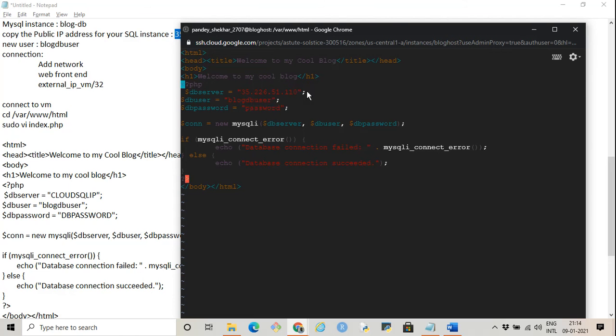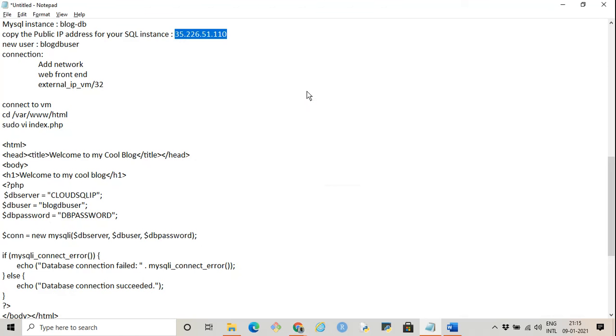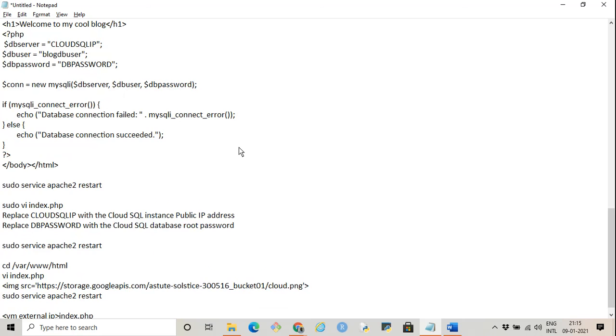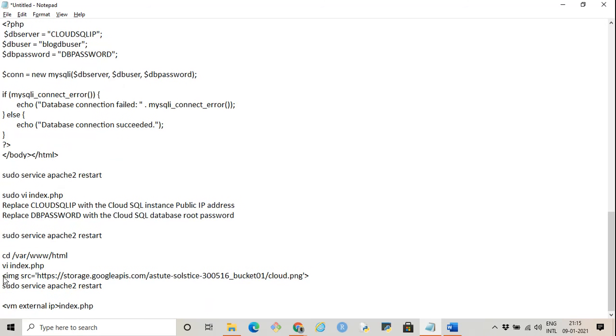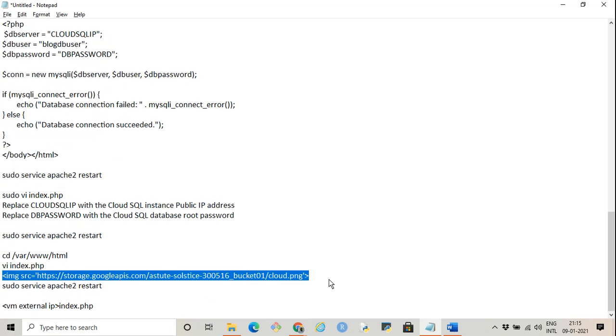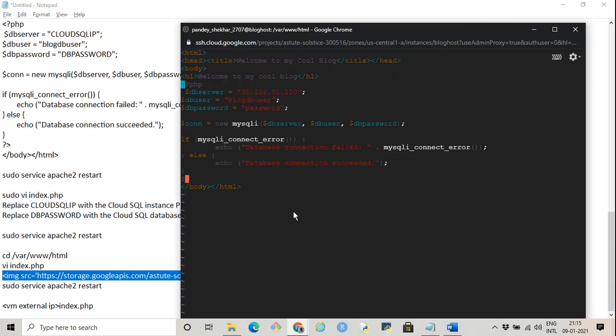And I think what we can do more here is add this line, which basically tells it to select an image also, and we will be putting it just after this heading.